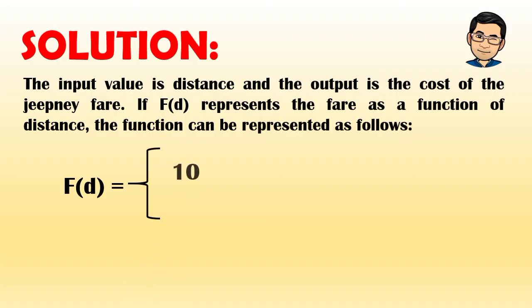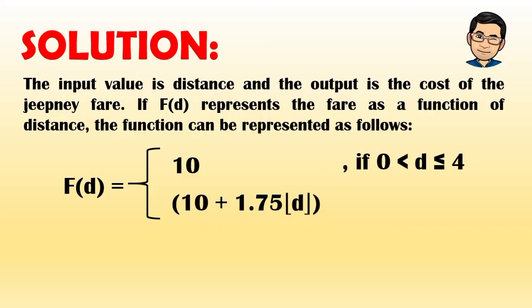So, una muna is yung minimum fare na babayaran ng isang pasahero, which is 10 pesos, if the total distance traveled is less than or equal to 4, but greater than 0. So, automatically, 10 pesos ang babayaran kahit na 2 kilometers lang yung na-cover mo. O kaya 3 kilometers. Next, kapag naman sumobra ka dun sa 4 kilometers na palugit niya, kada kilometer na itatakbo mo o i-cover mo, magbabayad ka ng 1.75.